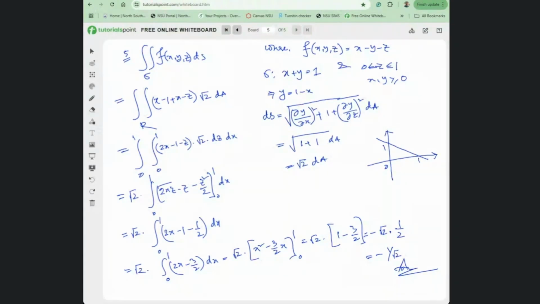So here we made the choice of y as a function of x. We could have changed it to x as a function of y and z. Okay. Look at the solution process one more time. If you have any question, you can ask me. Meanwhile, let me take your attendance.